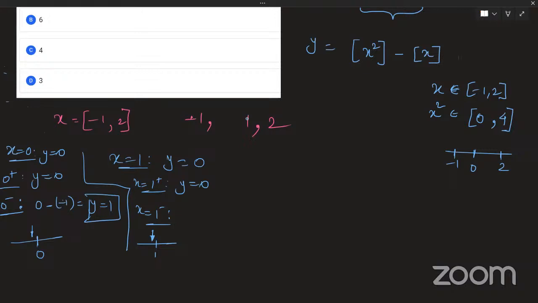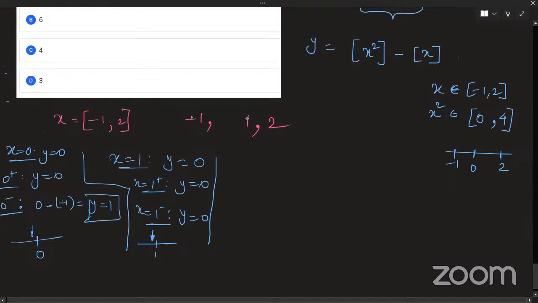And what about x square? 0. Great. Why will x square be also 0? Can you give me a reason for that? See, it is really simple. You square a number that's lesser than 1, so it gets even smaller. If you square a number that's between 0 and 1, it remains in that range only. So again, y is equal to 0. At x is equal to 1, is this continuous or not? It is continuous, right? So this point got cancelled.